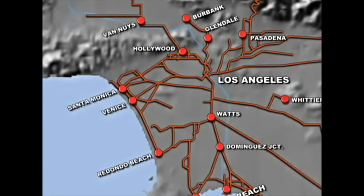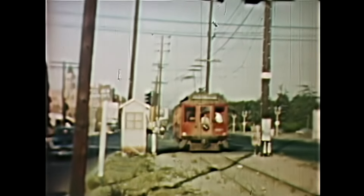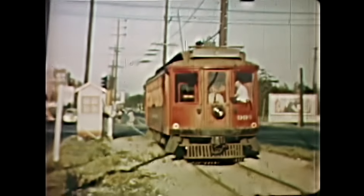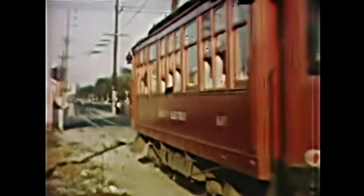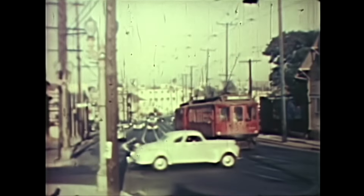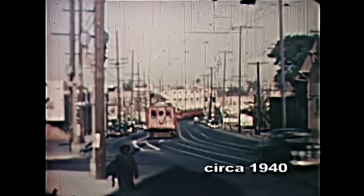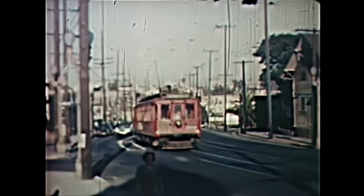Let's see a few 1940 period Pacific Electric trains on the Venice Line of LA&P origin. By this time, Huntington had lost the Pacific Electric to the larger Southern Pacific Railroad in the so-called Great Merger far back in 1911. All of the next PE scenes were shot by Ed Minshall at around age 14 with his cadre of young rail enthusiasts that would save their money to occasionally buy all-day rail passes on the PE and the LA Railway.